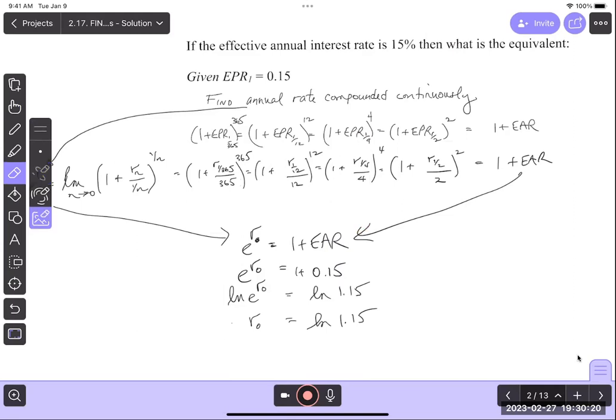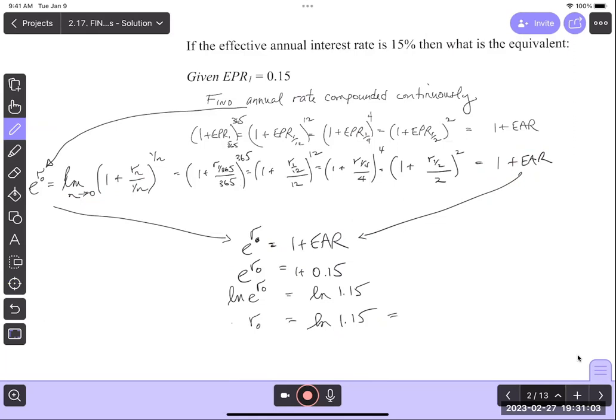Where did I lose you anywhere there? Where did I lose you if I lost you? Okay, so you said that on the test, you're not going to put the equation, just plug it into the calculator, right? I said I'm not going to ask you anything about this limit function, but I just showed you now that it follows the same pattern for smaller and smaller intervals of compounding, so that you know that's why it fits here. This is the same function as this. So that's how you can solve it. So you match this 1 plus EAR with e to the R0 and solve.